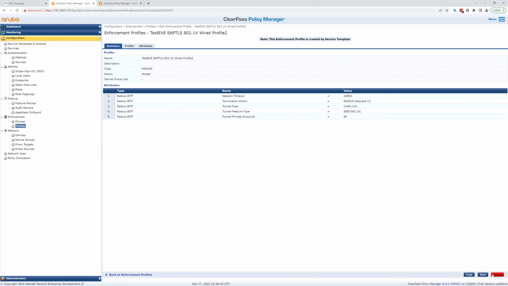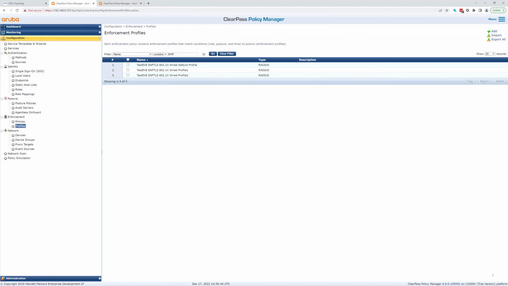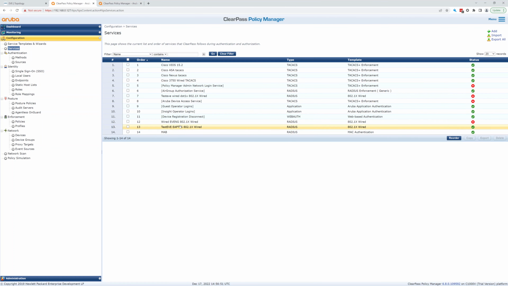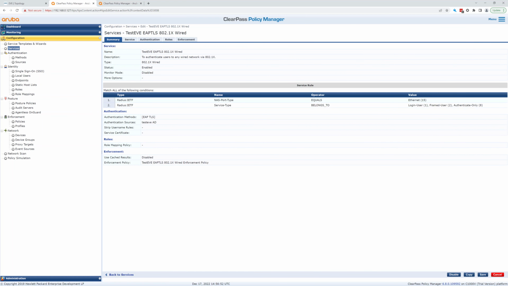So the other thing that we're going to have to do, let me cancel that. Let's go back to our service, test EAP-TLS 802.1x. What we want to look at here is the authentication source.